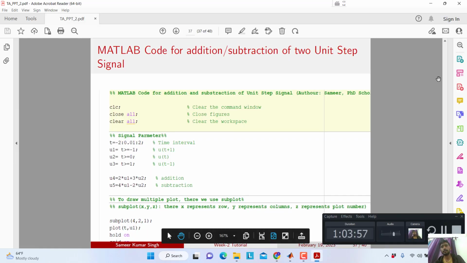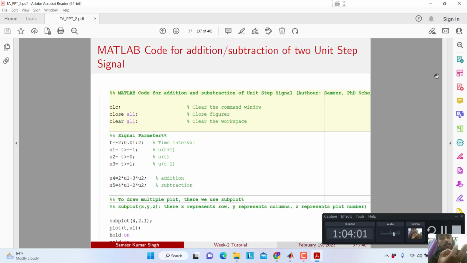That was the broad explanation of these three MATLAB codes. Today we learned about the delta pulse, the unit impulse, and the addition and subtraction of unit steps. Using these signals we can generate a delta function. The main motive of adding the MATLAB lesson is to teach you some concepts of MATLAB coding.